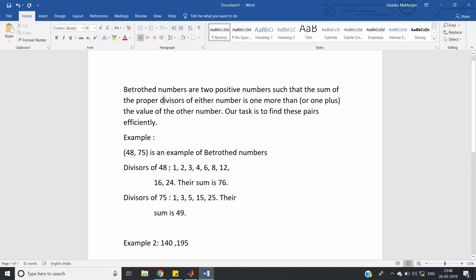Now our intention is to write a code such that it will check whether two input numbers are satisfying this property or not. Okay, how to do it? Very simple. Use one for loop and store or add all the proper divisors of a number in one variable. Do the same for the other, and then you just check using an if else condition whether this property is satisfied or not. Like that we will proceed.